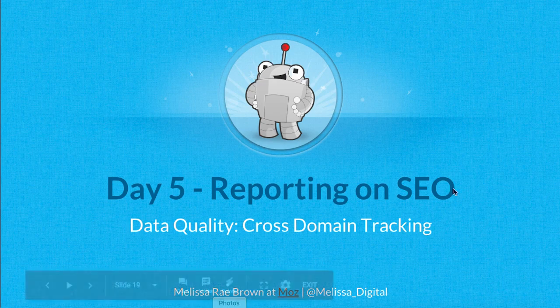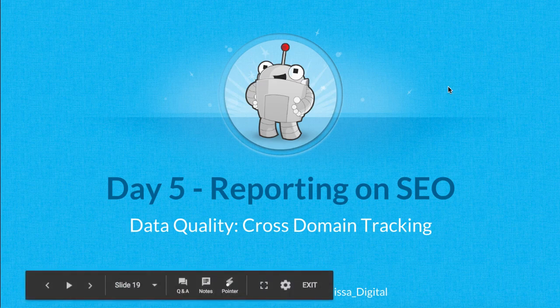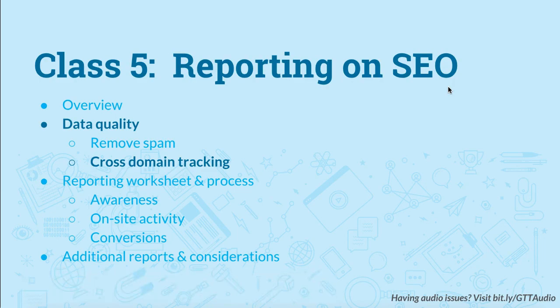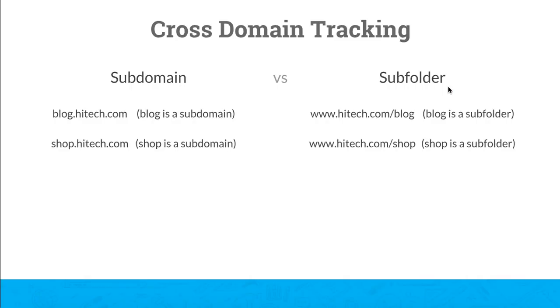This is the Reporting on SEO course, and in this lesson we'll be talking about data quality, specifically cross-domain tracking. Now, if you have a site or a business that has multiple domains or multiple subdomains, you'll want to set up cross-domain tracking so that it's all seen as under one umbrella.